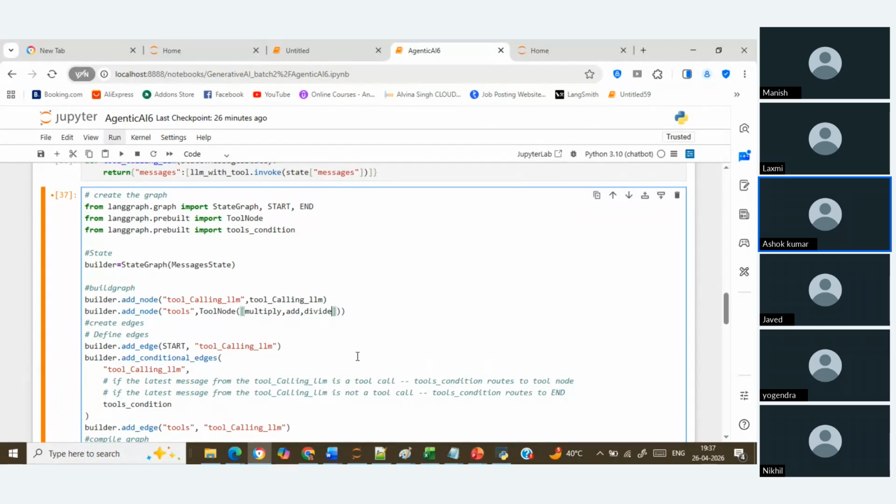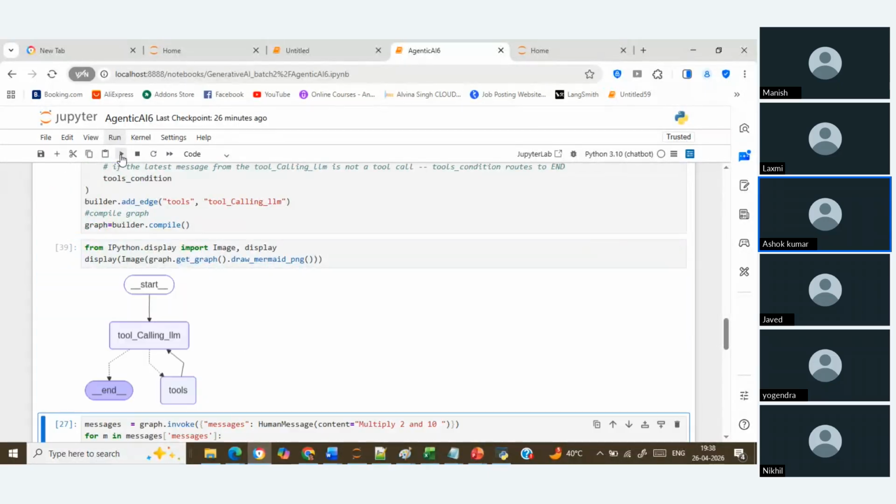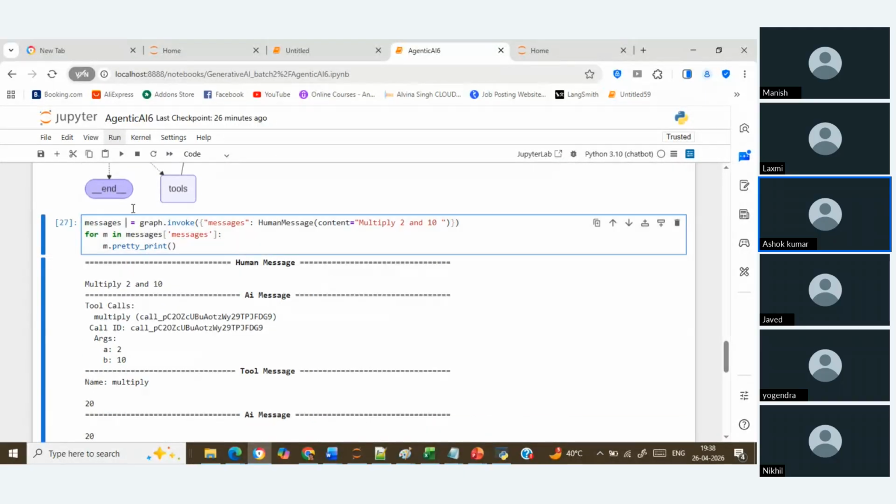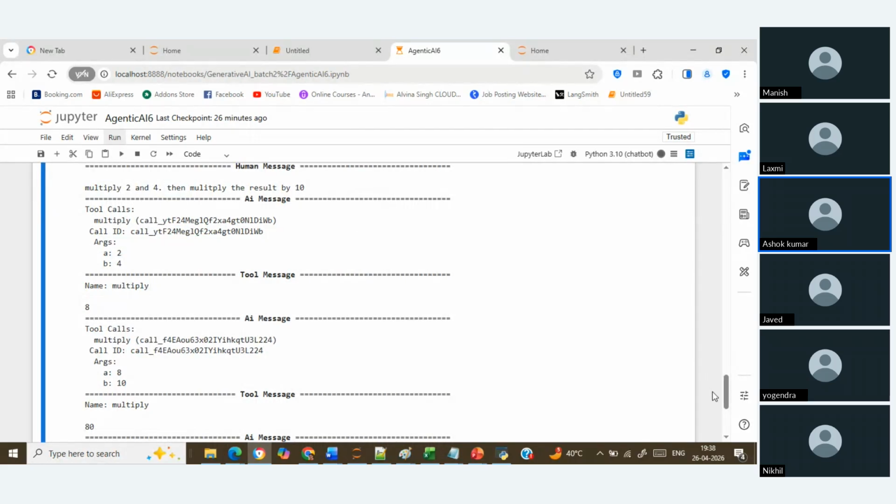So the tool node can have multiplication, addition and divide functionality as well. And this is perfectly fine.